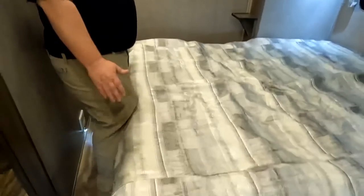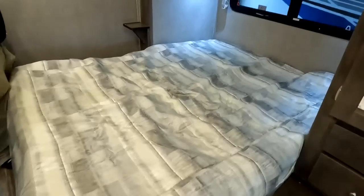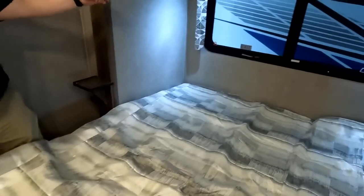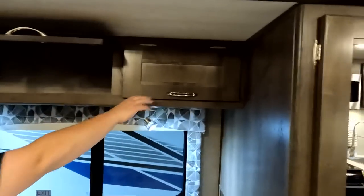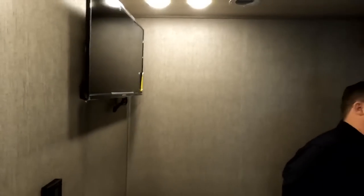In here we've got a queen-size foldable bed. We have three cabinets up top for nice storage, a little cubby in the back with LED lights that serves as a nightstand, and you do get a TV in here. Very nice overall — a great unit at a great price. We're going to tell everybody what the MSRP is in just a few moments, but first it's time to give everybody three things we love about the Phantom and three things we dislike.